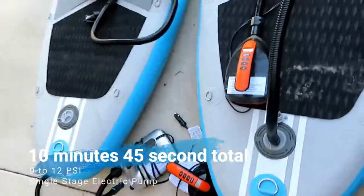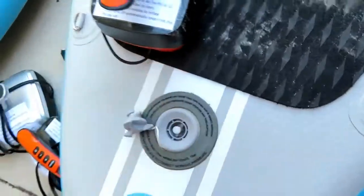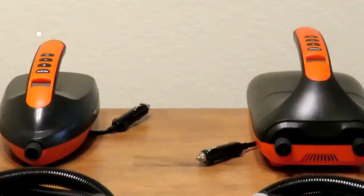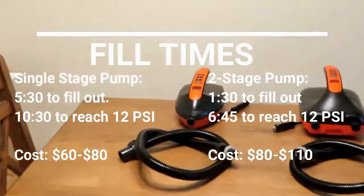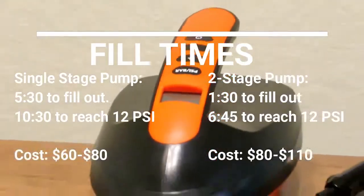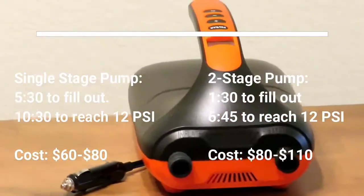My experience has been that a two-stage pump is a better pump, not only because it's faster and because it can inflate and deflate, but the high pressure pump setting is only used for about 5 minutes of time instead of the full 10.5 minutes that a single-stage pump has to use. Because of that, the two-stage pump is less likely to overheat. The high pressure pump, which creates heat in high pressure, is only being used for half the time.